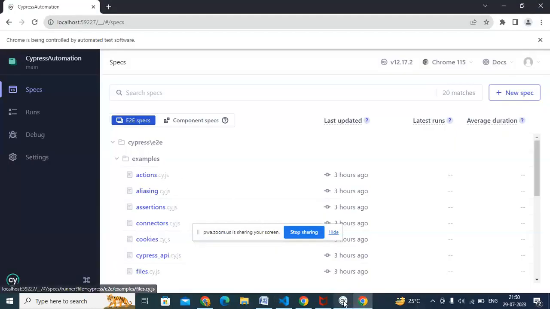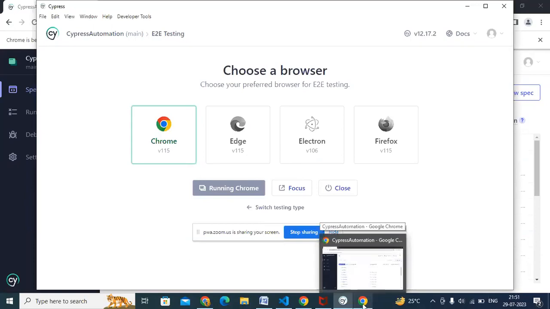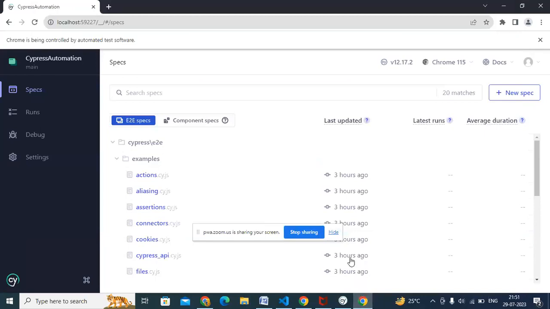See, now it is all disabled, because once you close this runner, then again it is going to become enabled. At a time you can run only once. Or if you want to run in parallel, there are different ways from continuous integration. Yeah, you can use CI/CD to run in parallel also, that is fine. But from the runner, at a time you can open only one.